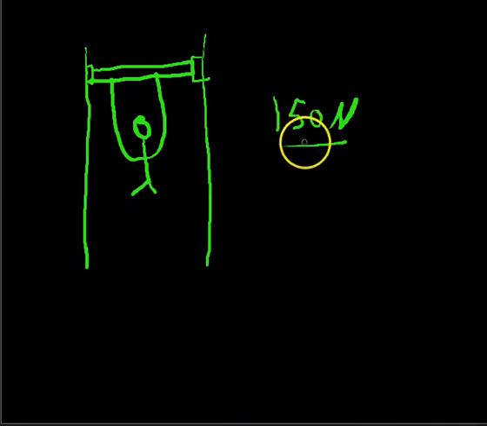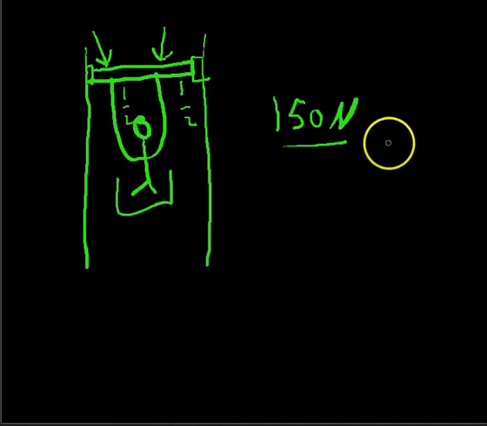So what we can now notice is that he has two arms touching this pull-up bar, two different points of contact, reaching down to his body that is 150 newtons. So each of his arms is taking 75 newtons of stress. They're taking half and half of the total of what they're holding up, and they're holding up 150. So half of 150 is 75.